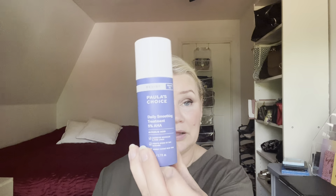For D — I realized I always forget this — it's the Daily Smoothing Treatment 5% AHA from Paula's Choice. I thought I was going to finish it but it's very top-heavy and the product goes up. I'm kind of sick of it. I think the pump is the issue and I hope I can finish it soon. I used up nine grams of that.